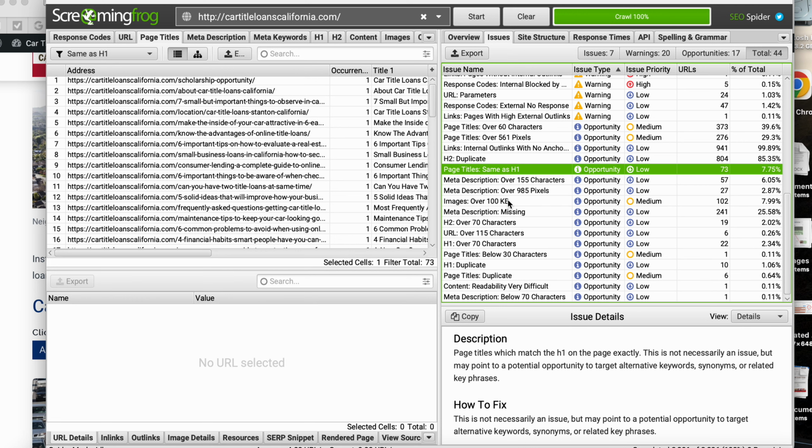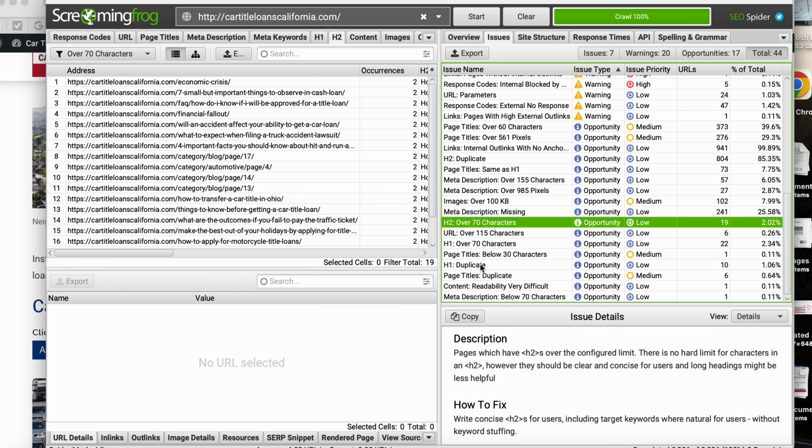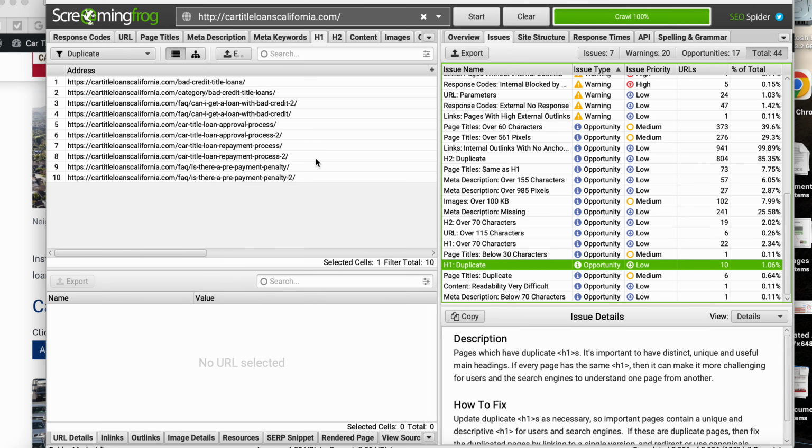Then you've also got H2 inclusivity corrected, not really an SEO issue. H1 duplicates. Now this is also not an SEO issue, and the reason why you are having this is because, let's say you have an H1 on one page that says car title loans. You have another H1 on another page that says car title loans in California. And so this is mainly flagging that, and this is not an SEO issue.